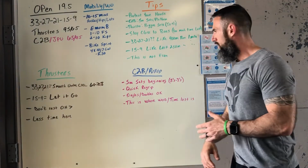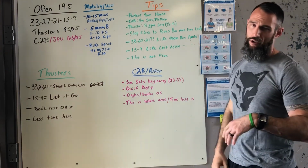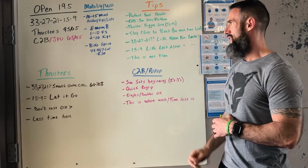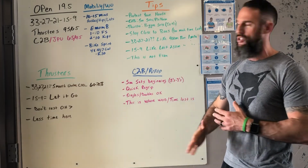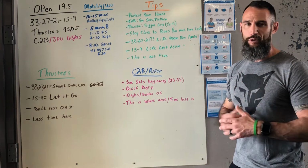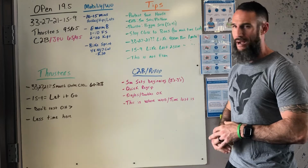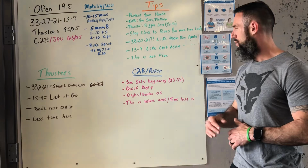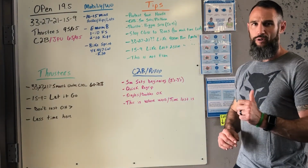Just know that when we are finished with the 33s and the 27s, you're just about 10 reps past halfway. You still have 45 more to go. So just know and understand that in that 21-15-9 portion, whatever we start with here, more than likely will be out the window at that point, and you're gonna start with 2s and 1s or whatever it may be from there. So once again, don't get discouraged. Have that mindset when you start. Singles and doubles in this are okay. Singles and doubles the whole way from the very beginning is okay if you have quick regrip.